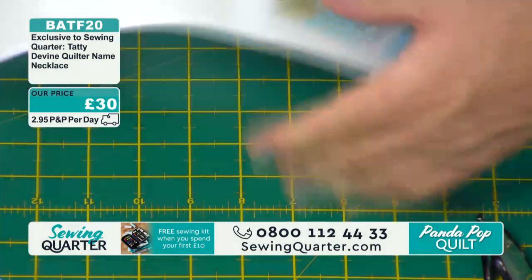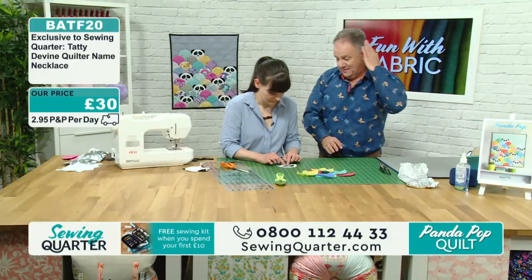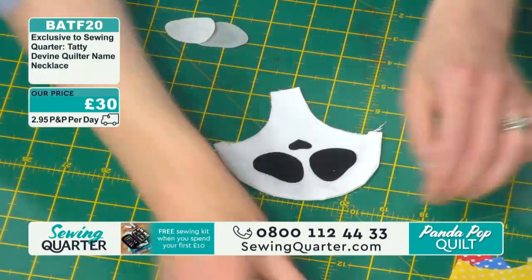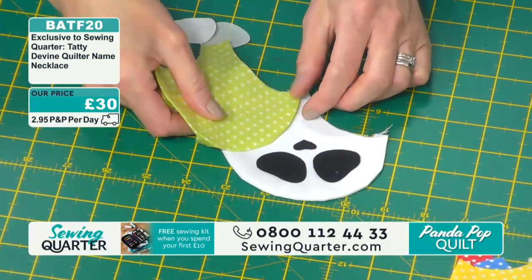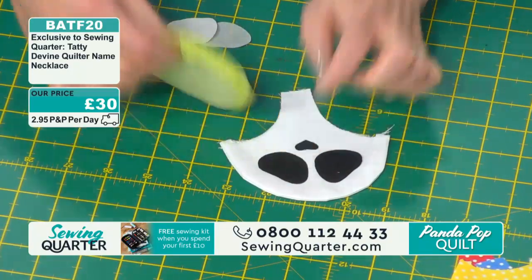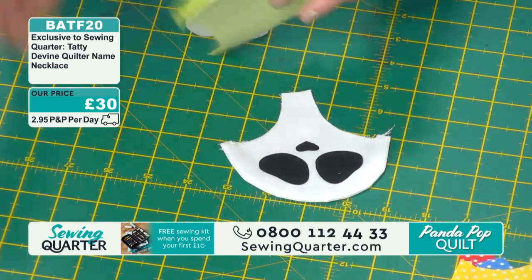It's beautiful. I love it, because each of them have got different faces. Each of them, the individuality of each of them. You want to make sure there's some room here, because this will be underneath. Oh, yes. The seams. Yeah. So about the top of them. And you've got to leave room for the mouth as well, if you're going to put mouths on them as well. A little grin, or a yawn or something.